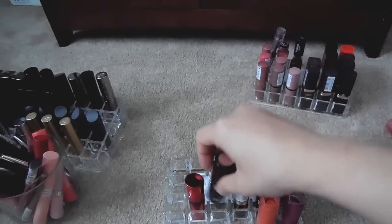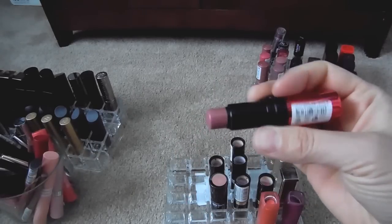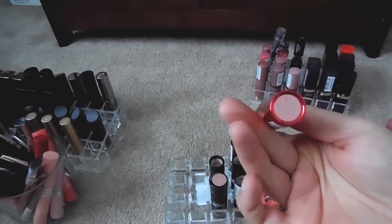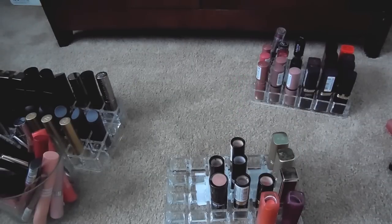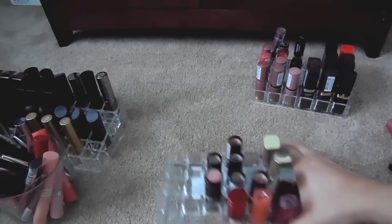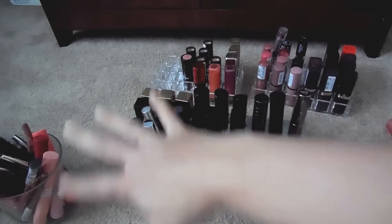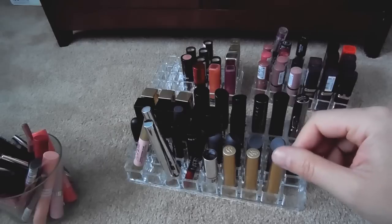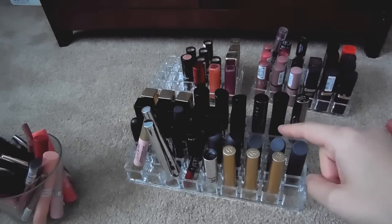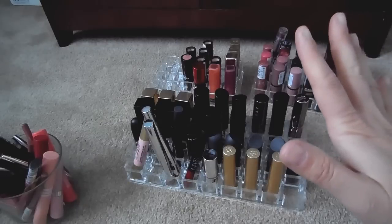This lipstick I love — this is another P2 called Message in a Bottle. I've actually gone through quite a bit of this; I should probably use this up — it's beautiful. Honestly, everything here I'm keeping. These are a lot of my higher-end lipsticks. Also keep in mind I do have a lot of lipsticks in my current lip drawer right now and none of those I want to get rid of.